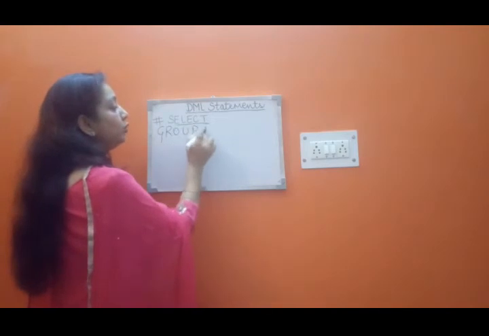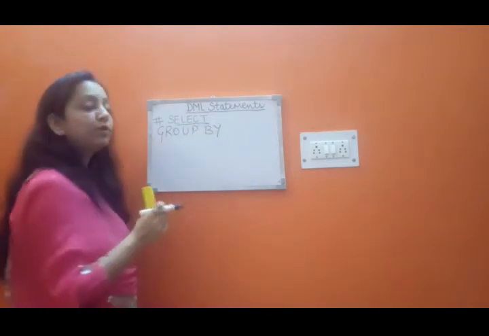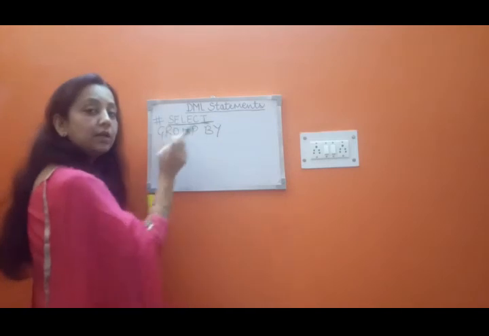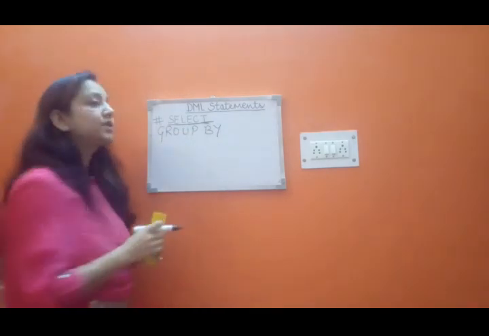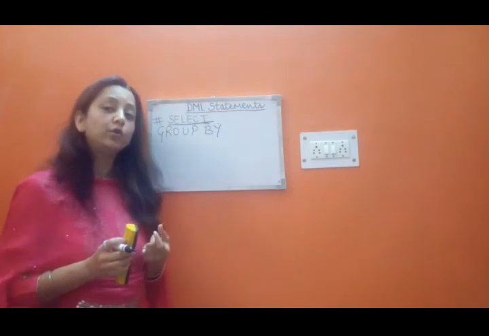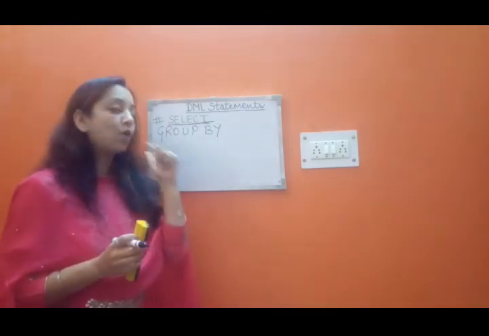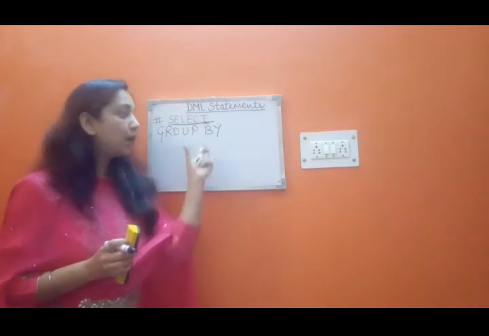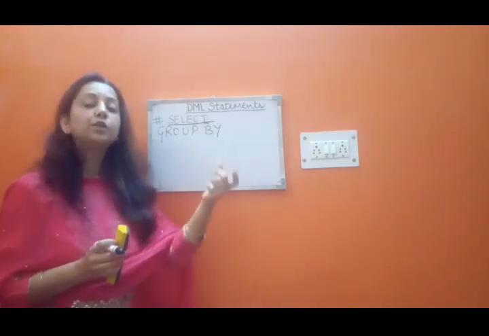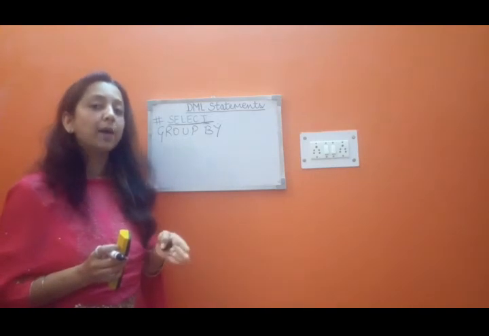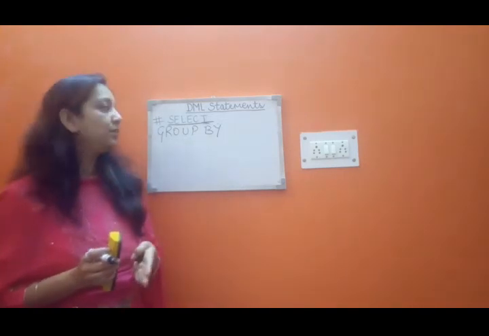As I told you, group by clause helps you to define groups, helps you to arrange the data in various groups. Say for example, there are various departments in my organization and I want to view the records of all the employees. Now, if I view without grouping, I will not know which particular employee is from which particular department in a proper manner. Not in an organized manner will I be able to know that.